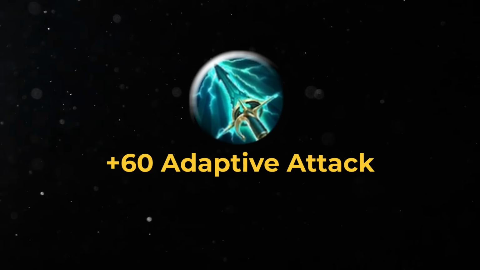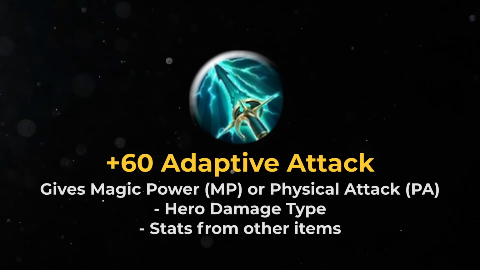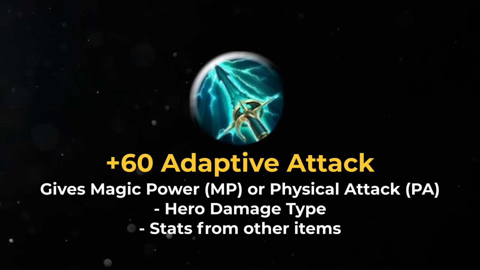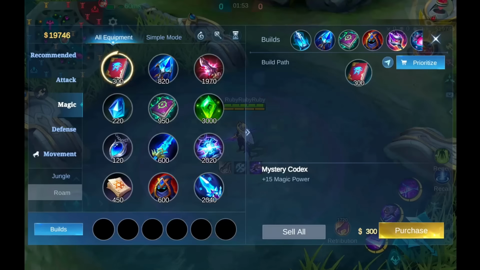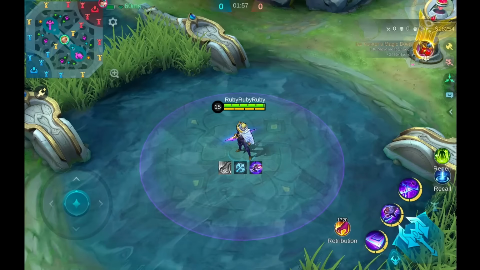Skypiercer gives plus 60 adaptive attack and plus 15 movement speed. Adaptive attack is a stat that will give either magic power or physical attack depending on your hero's damage type, or which stat you have more of from items. For example, this is a Nolan without any items. If we buy Skypiercer, it will give us plus 60 physical attack, since Nolan's damage type is physical.